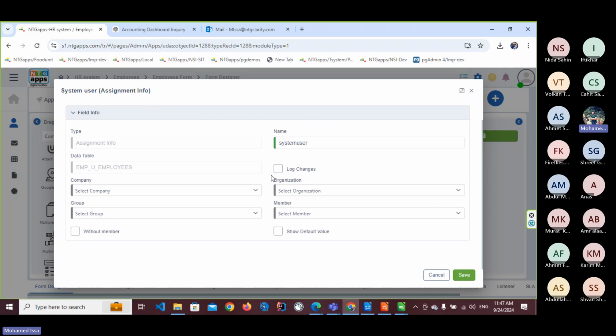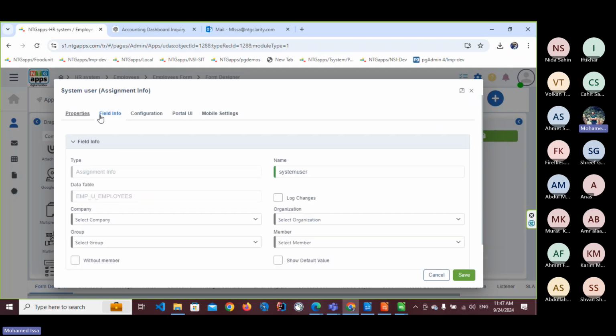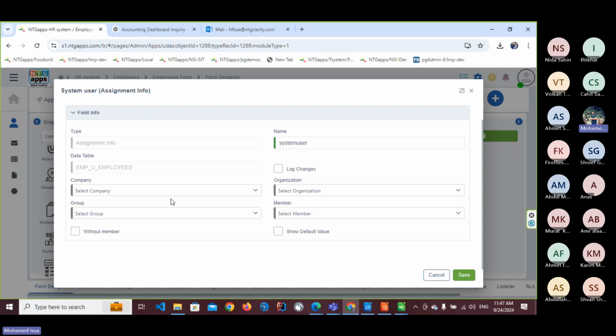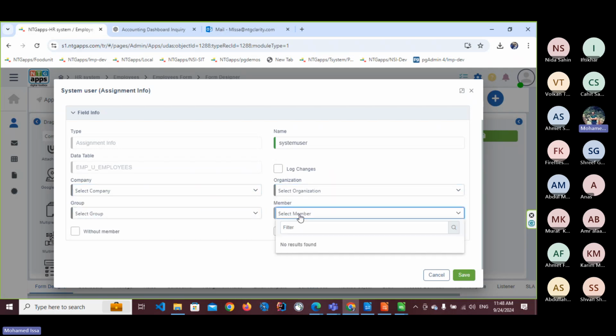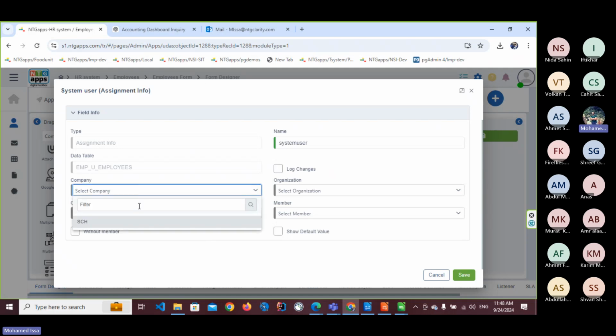Now I have something here in the assignment info, in the configuration itself. You can see I have the companies in the system, the organization, the groups and the members. If I select the company, this company will not be shown in the form, as a default value.